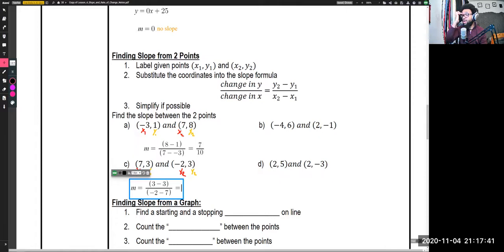And when we do our numerator, our 3 minus 3, we get 0. And then we do our bottom, which is negative 2 minus 7, we end up with a negative 9. Whoa, Mr. Williams, what do we do when we get a 0 over something? Well, with 0 divided by any number, that's just going to be 0. So in this case, we have our slope being equal to 0. Anytime you have 0 as your numerator or you're dividing something into 0, that's going to just be 0 because nothing can go into 0. And we have that one.